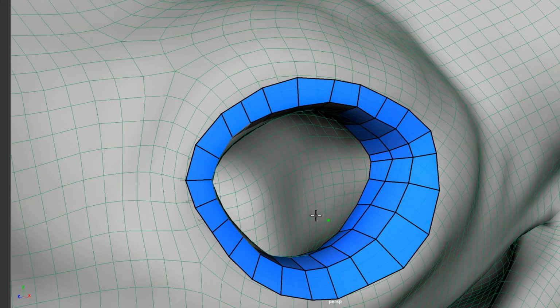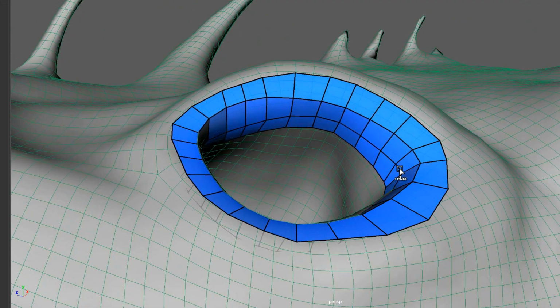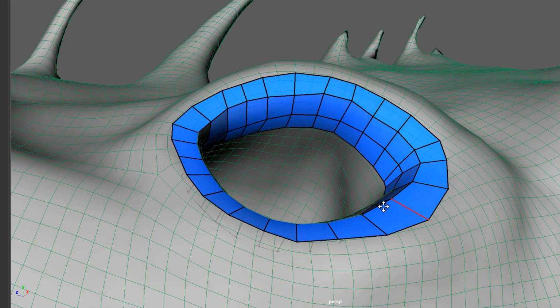With that said, in some cases, the relaxation can be a little bit too much, to the point where it ruins the flow that you're trying to maintain. For instance, if you have certain creases and you hold shift and you move it around, you might lose the identity of what you're trying to build.